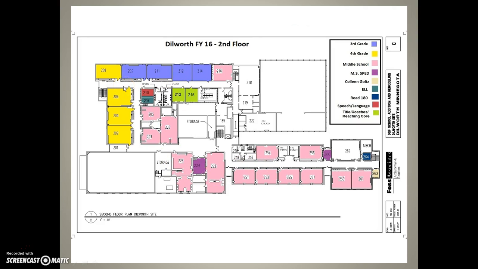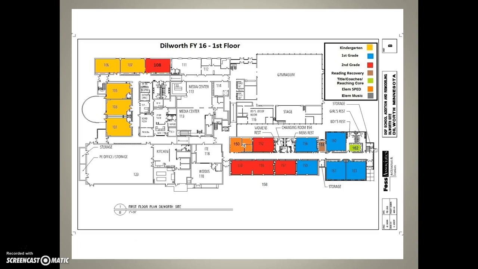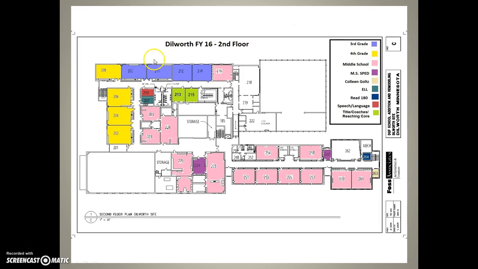And we know that the elementary, the students coming from the second grade, 5 sections of second grade, 100 students. As they get into the third grade, there's only 4 classrooms available for them. So we will have to be looking at having 25-to-1 ratios as those students come into third grade and fourth grade with our existing spaces.